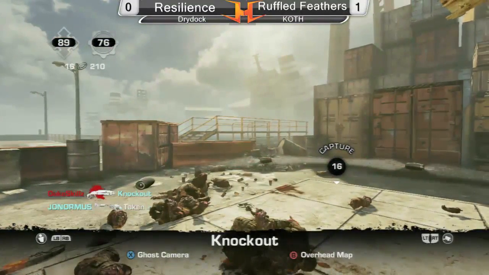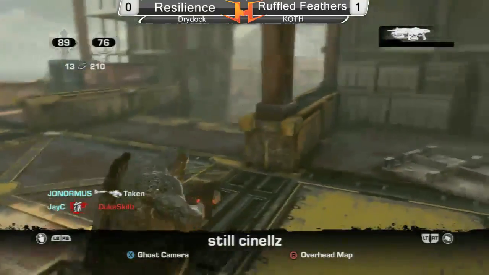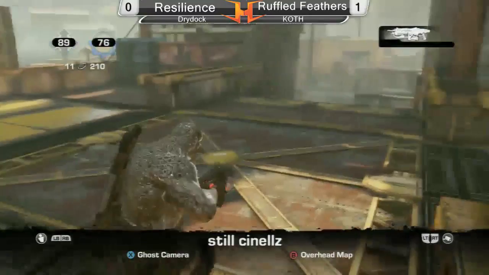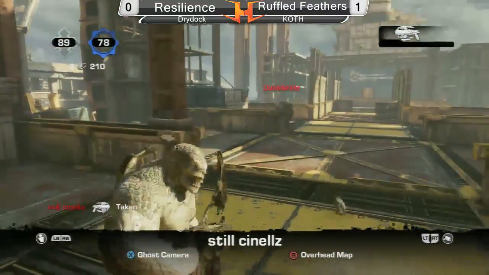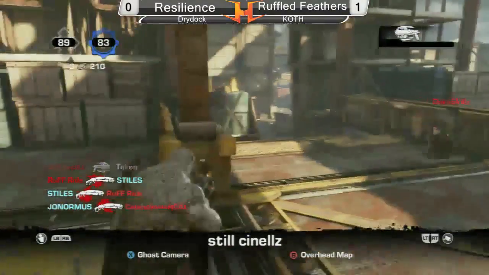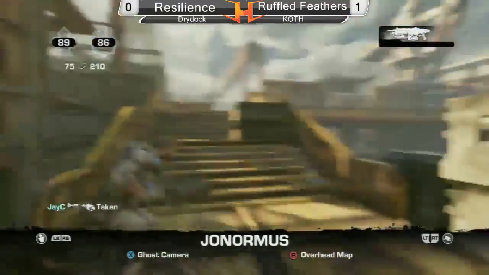Right there, Resilience took out a bunch of members of Ruffled Feathers, and a lot of times what happens is if you kill them with barely any hill time left, they'll spawn where the next hill is. Not sure if that's the case right now, but that's one argument that Infinity has against King of the Hill. And that's something that's kind of unfortunate the way the spawn system works. You're almost rewarded for dying in the sense that you're going to spawn by the next hill. Well, you have to promote fairness, I guess, in any way you can.